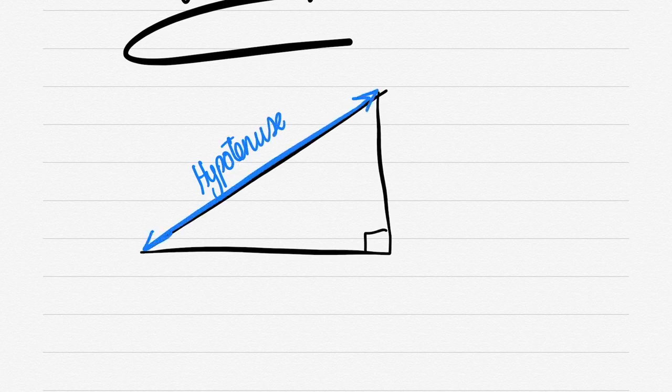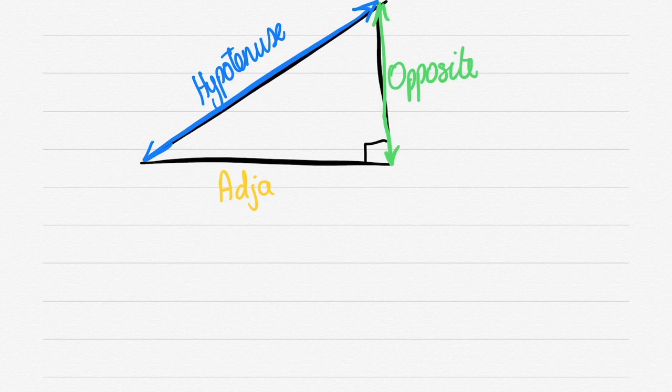Okay, so we're diving into it right away. I've given you my basic introduction, but here's how it goes. So you've got the hypotenuse, which is always the longest line. It's always opposite the 90-degree angle, and if you're doing sine, cos, and tan, you need to realize that if you're going to be using your Sohcahtoa, it needs to be with a 90-degree triangle.